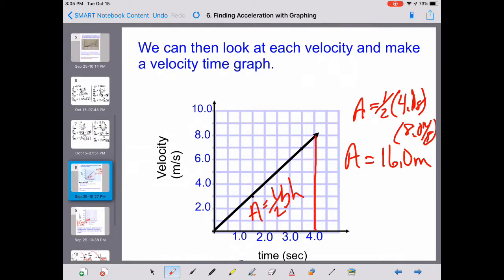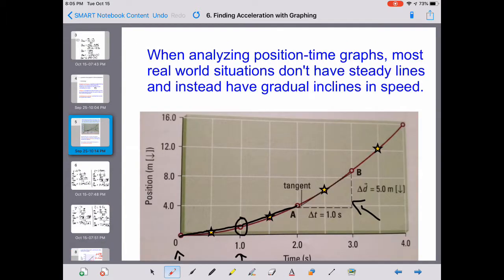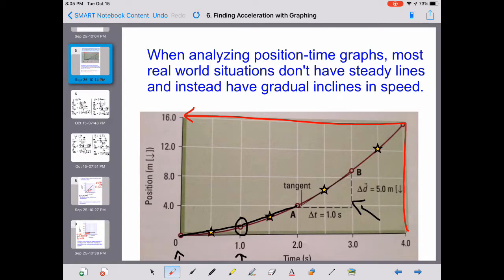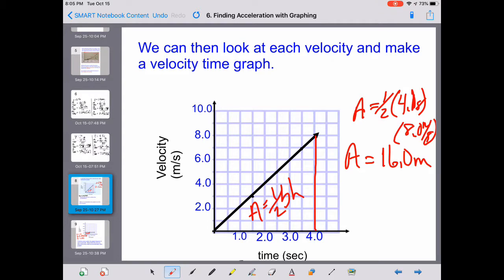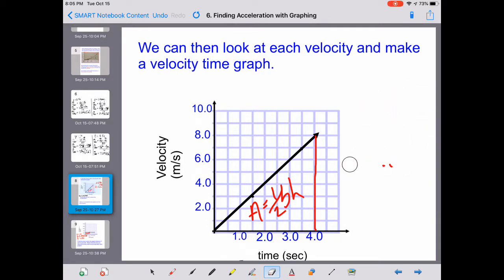And I should be able to verify that if I go way back to the beginning and I take a look at 4 seconds, this thing has traveled 16 meters. So we can go and we can take a look at any of those and verify our calculations by going through and looking at the graphs. So if we do one more, just to show another example, if I do the same thing again, but let's say this time I didn't want to do the 4 seconds, let's say I wanted to do 2 seconds and just see where this ended up.